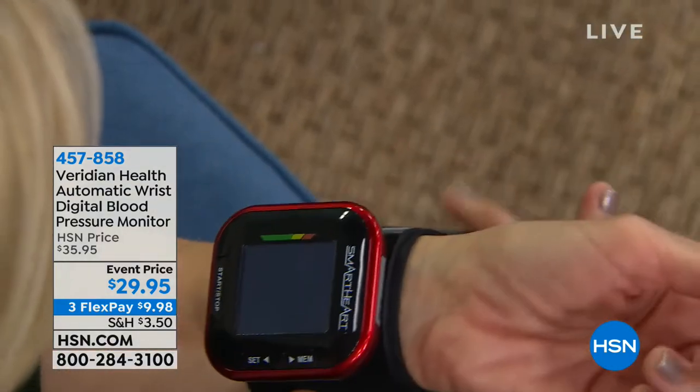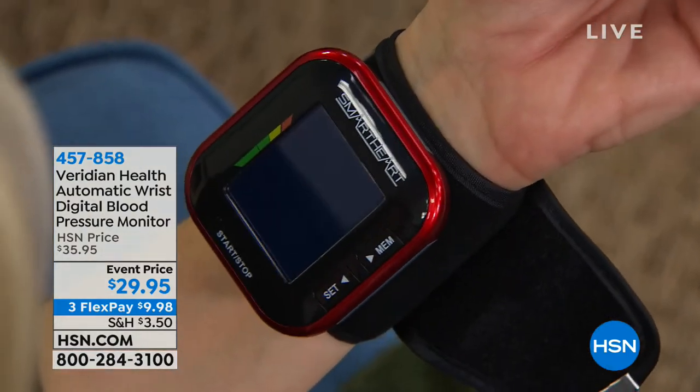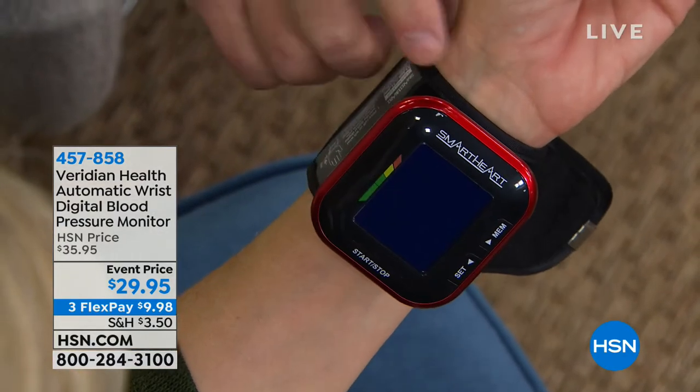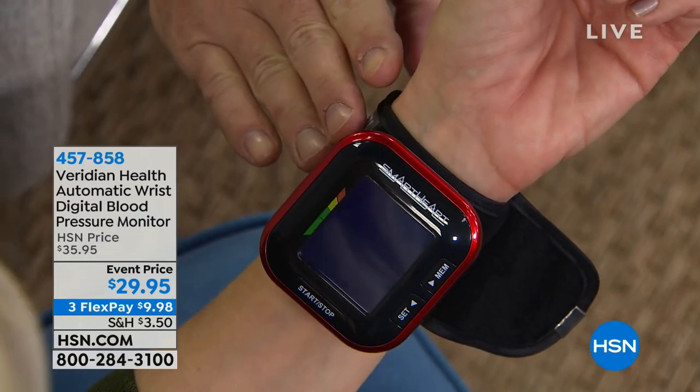So we have Jen here. Jen's going to take her blood pressure. First thing I want everybody to notice, you can get a weird reading at a doctor's office that doesn't match up with a normal reading, even with the industrial medical equipment that they have there, if you're in the wrong position or if you drank a lot of caffeine or something like that. So Jen is sitting nice and comfortably relaxed because we call it resting blood pressure. She's applied the comfortable wrist cuff right to her wrist. It's nice and snug. It's latex free, so you don't have to worry about any sort of latex sensitivity.